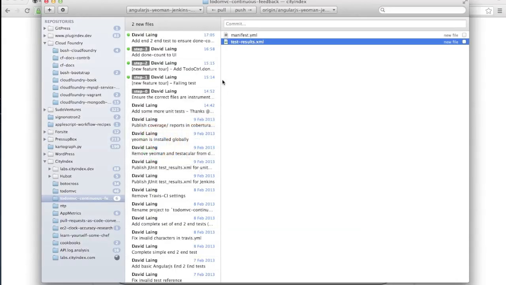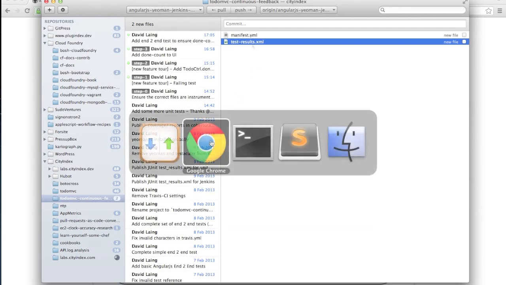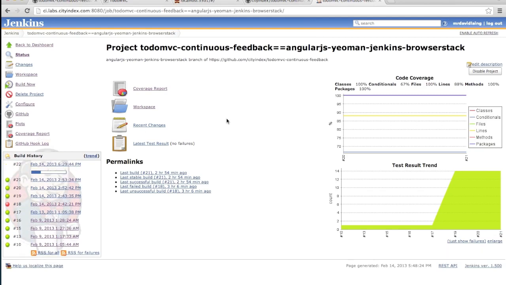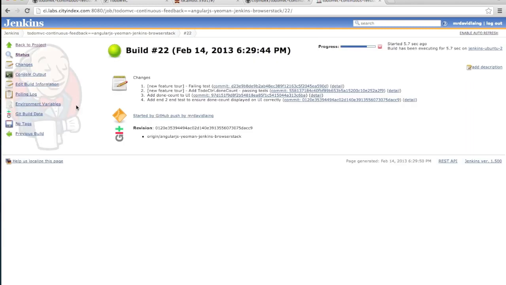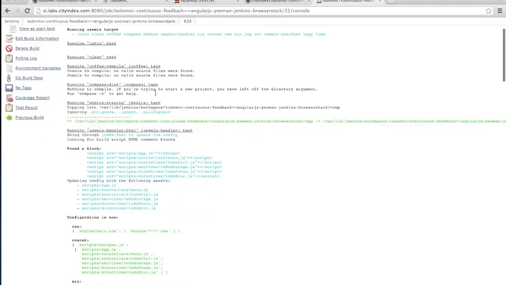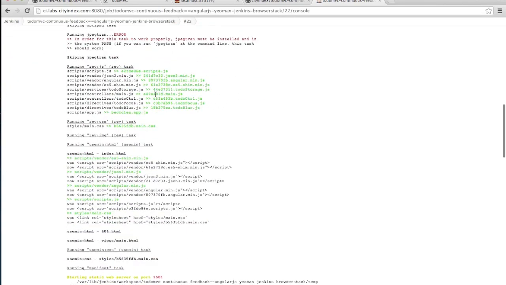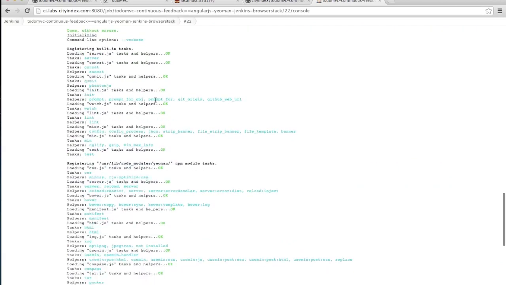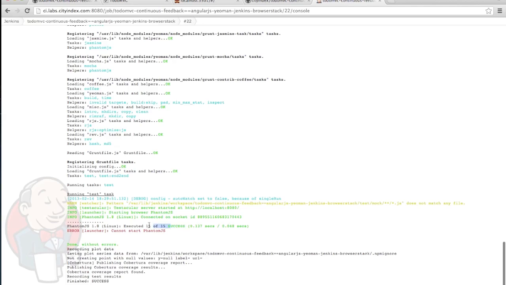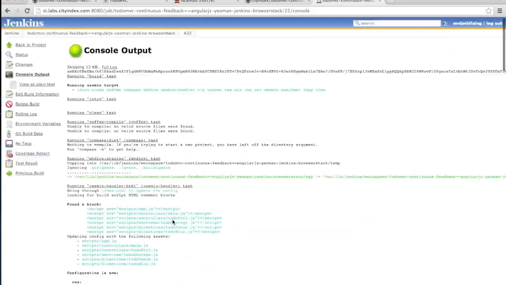So really all I have to do is push my changes out to the repository, go and have a look on the build server, and you'll see that it will trigger off automatically a new build. Here we go. So it's noticed that there are new files pushed from me, and it's running through the same build process that you'll remember seeing me run locally. Running through, getting to the point where it's running all the tests. Great, and the tests, 15 out of 15, have passed successfully.